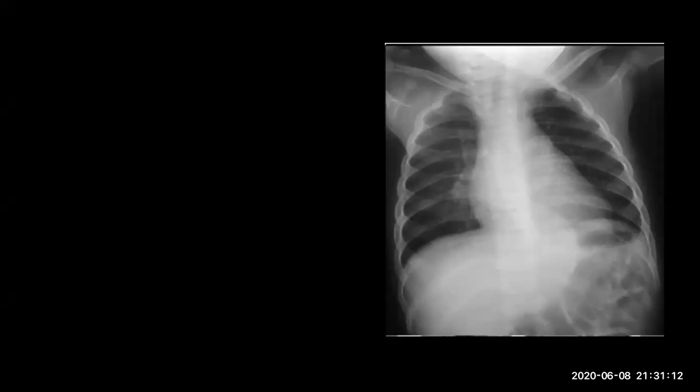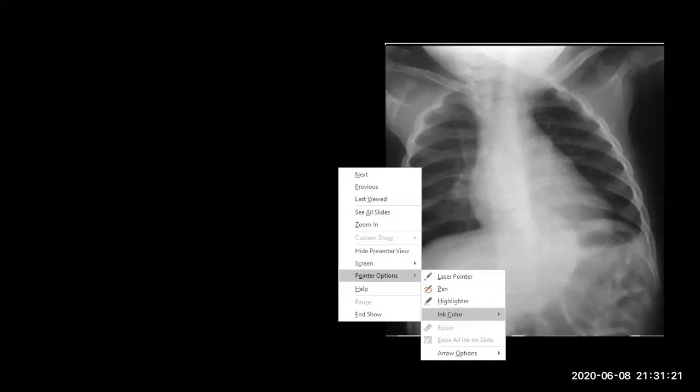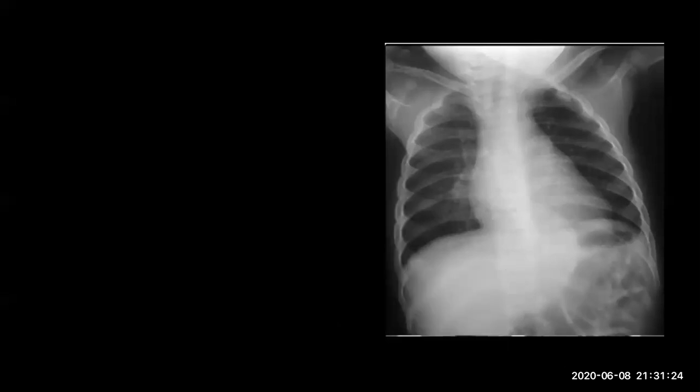This patient is a little bit rotated. You see here on the right side, as you said, a prominent pulmonary vessels, okay? Is there anything other than this? There is another very important thing. Check the upper mediastinum, the anterior mediastinum, widening of the anterior mediastinum. No, this is a normal child, okay?